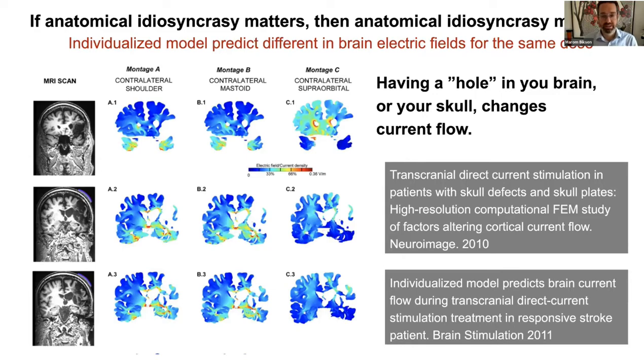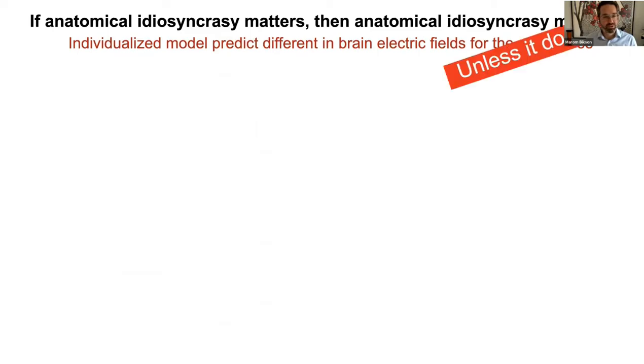We can also look at skull defects. So in the paper cited here, we actually made synthetic skull defects. So we took an MRI and we synthetically drilled holes in different positions in the skull to predict what matters. And of course, having gross anatomical changes and having very resistive tissue like skull, or relatively resistive brain, replaced with very conductive CSF will alter current flow. And so that led to the notion that maybe when you have individuals with very atypical anatomy or injuries, dose should be modified for them. But it's not always so simple, you know what I mean? So anatomy matters unless it doesn't, and I can show you a couple examples of that as I wrap up.